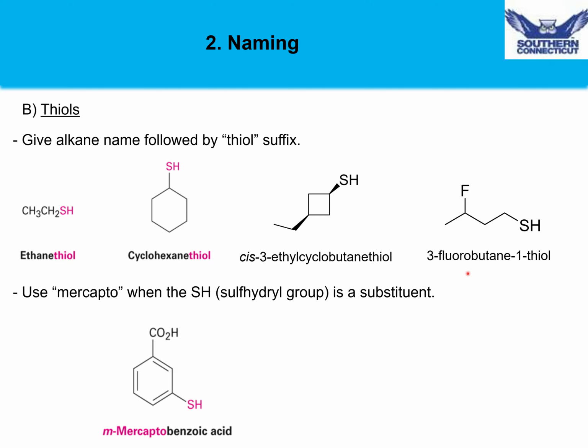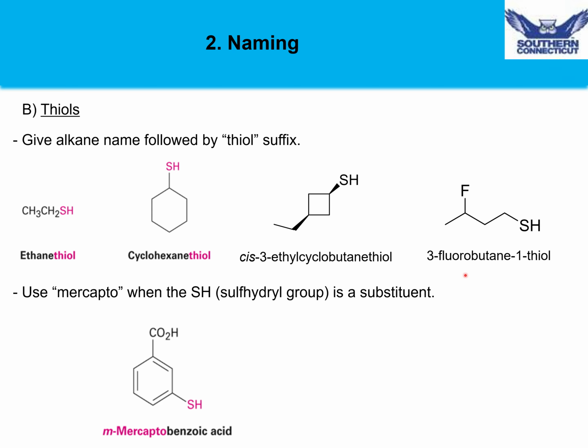On the last example, on the top here, we have a thiol that is on a 1, 2, 3, 4 carbon chain. So that would be a butane 1-thiol, since the thiol is on the 1st carbon on the right. If we continue counting, the fluorine is on the 3rd carbon, so this is named as 3-fluorobutane 1-thiol.